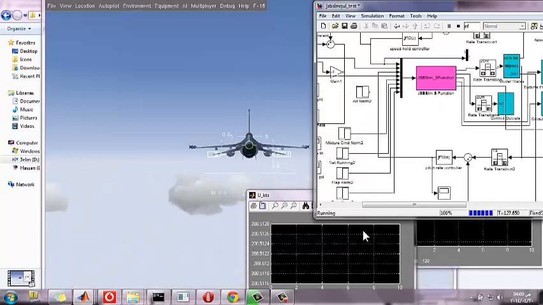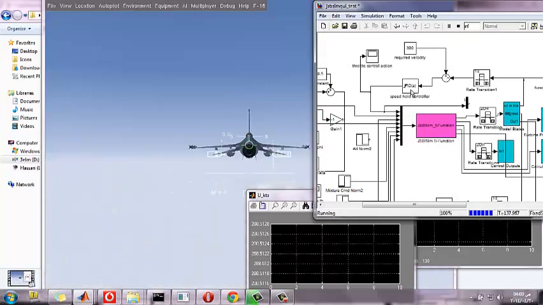Okay, so it's relatively good. I think that if we made this controller with a better design technique and with accurate numbers, definitely it will give a better performance.